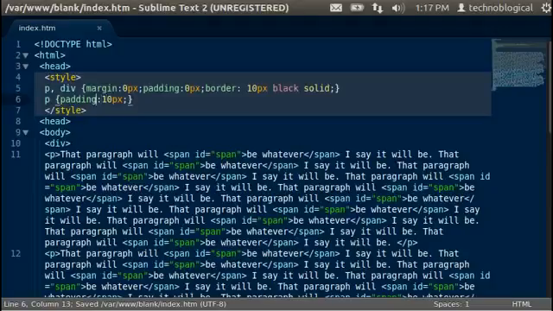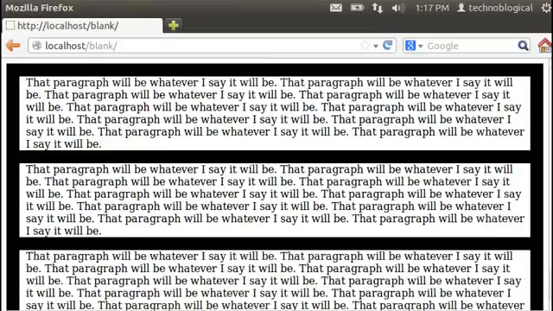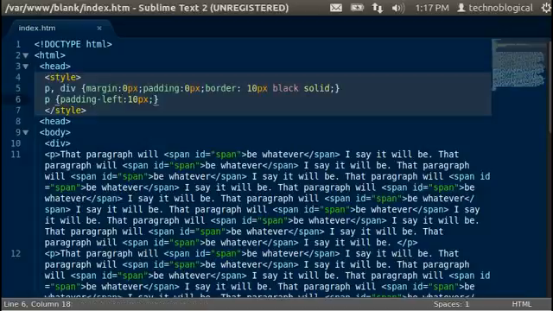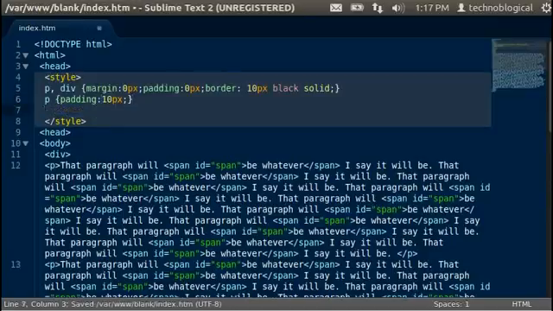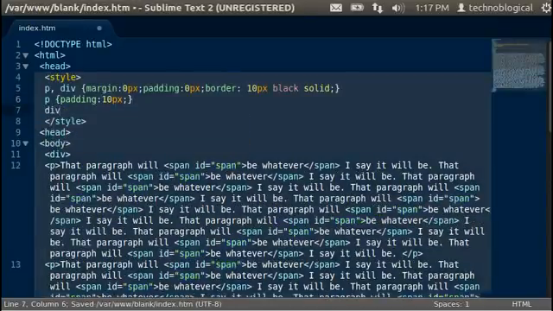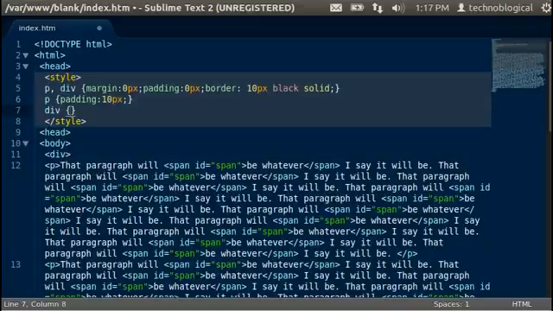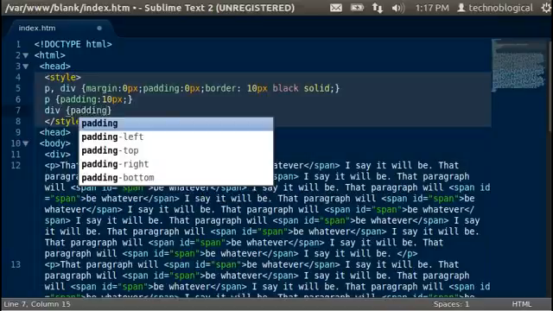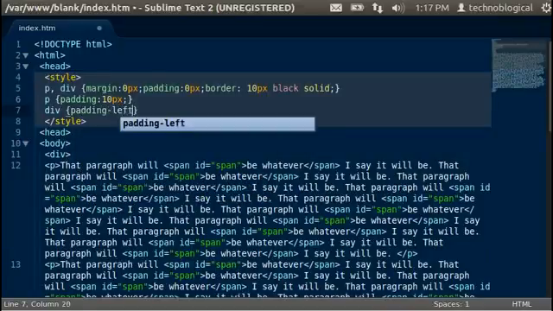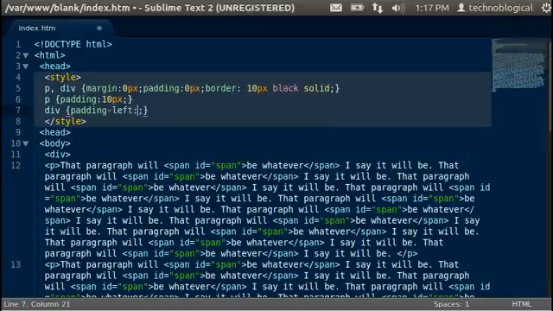You can also do padding left, so it's only got padding on the left side. Well, let's actually do it on the div. So we're going to do a padding of 10 pixels on the paragraph, and we're going to do a div padding left 10 pixels.